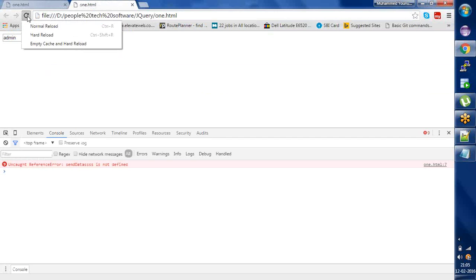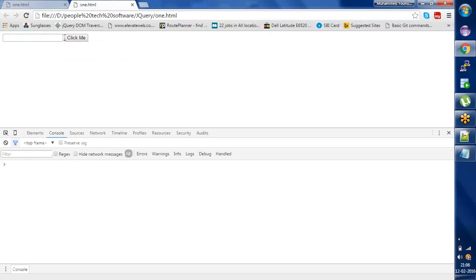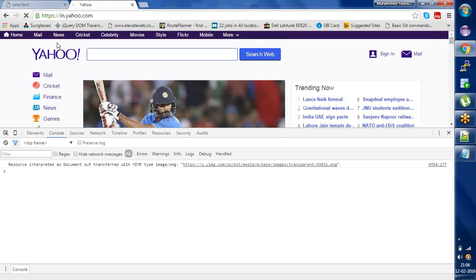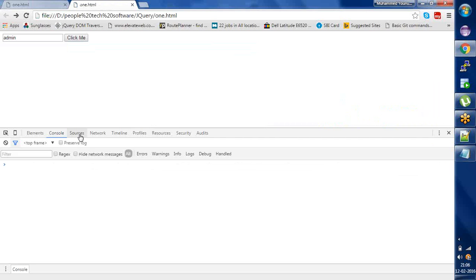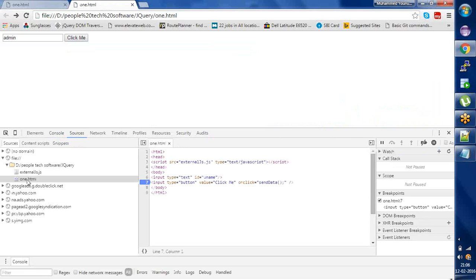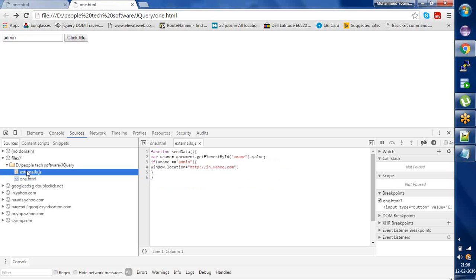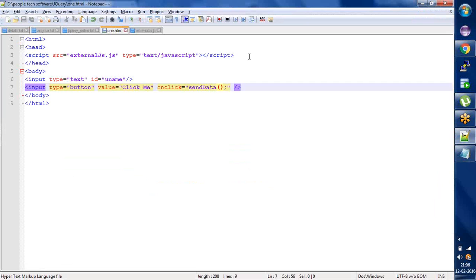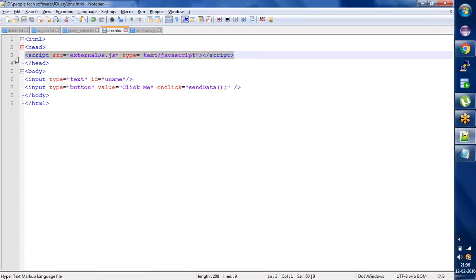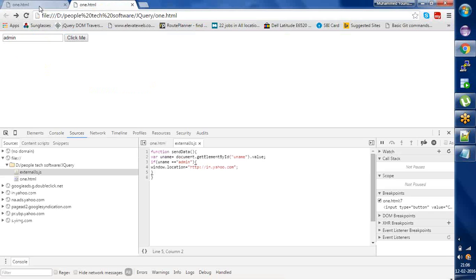Let me reload. So now you can see that the same functionality is working fine. Now if you come to source, here you can see that you have one.html also and external js.js also. So your file got loaded here. If I remove this file from here, then your HTML file will not work properly.